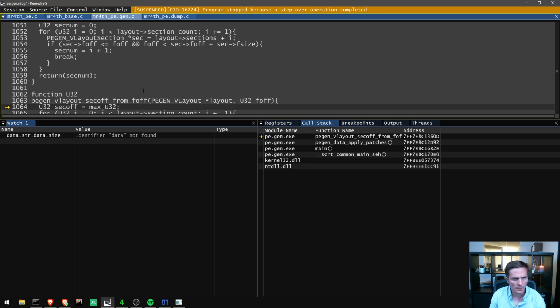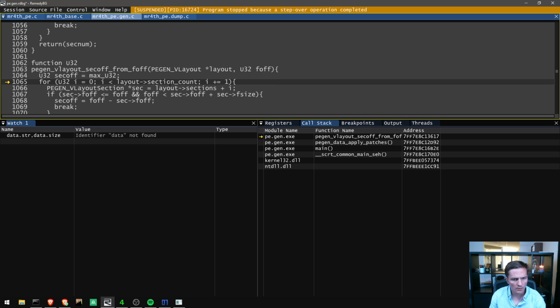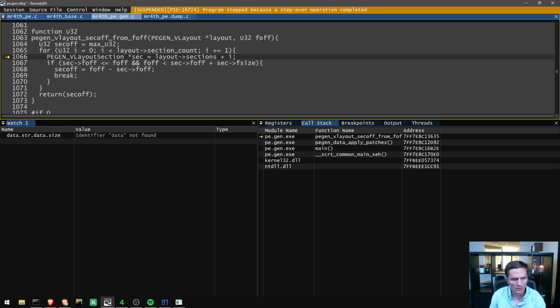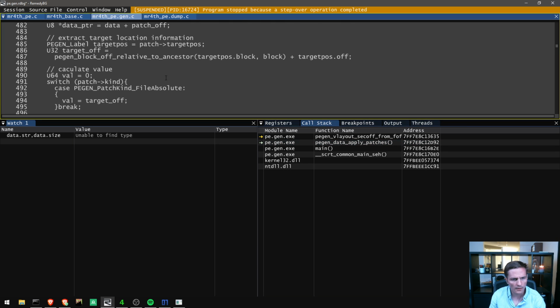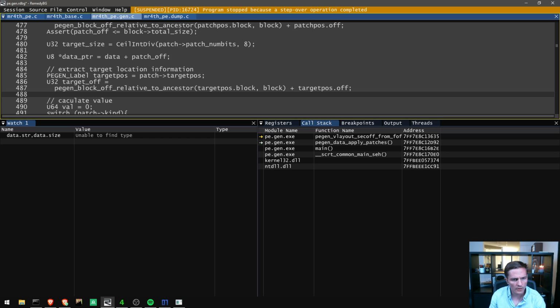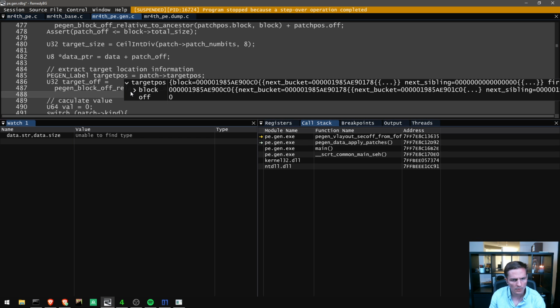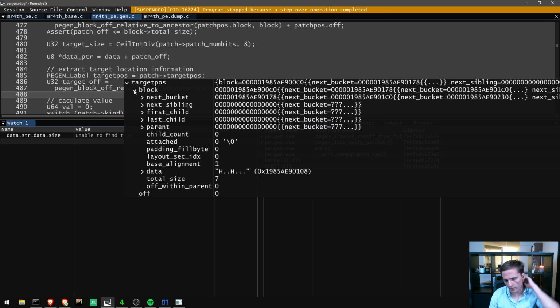Okay, so you do come in here. The offset we're looking for. Ooh, that's not good. Why is the target offset like that? Was the target position in bad shape? The block is fine.